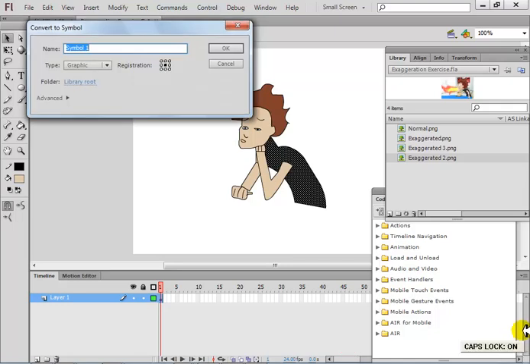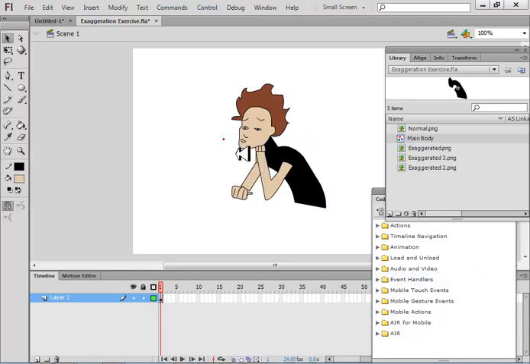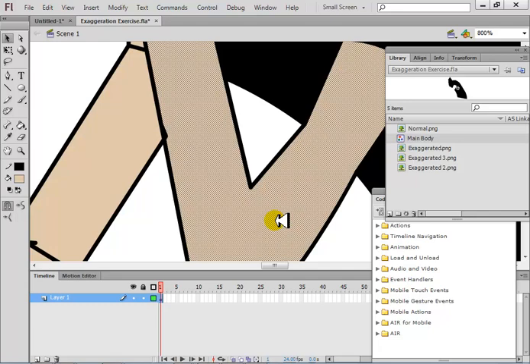Call it main body. Select the part of that body, call it main body, and select the hand, including the borders. Now, when you select it, it will not select the borders. Okay, I'll wait, but let me just show you. When you select it, it will not select the borders. Can I zoom in and show you? You see the hand borders are not selected. You have to select them separately.